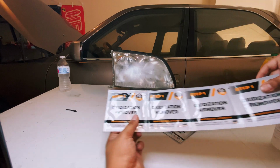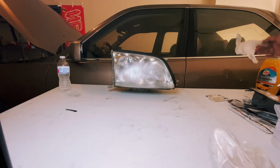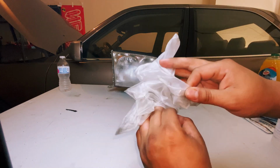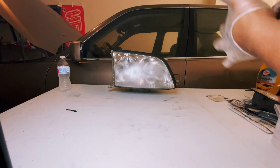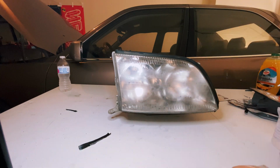Next up, we're going to get these oxidation removers. This is essentially step one. You get 4 per headlight. We got some gloves for skin irritation. Don't want to get it on your skin or in your eyes. Don't touch your eyes. Going to get this left headlight, open up our package.